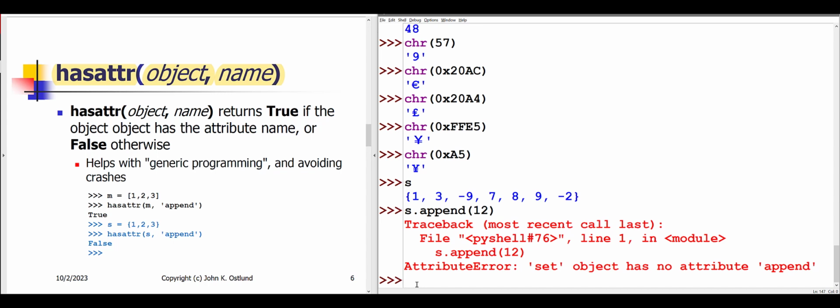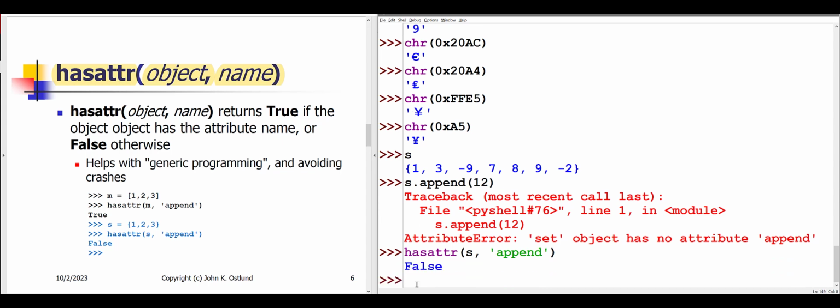For sets, we need to use add. If I had had the foresight to check, I could have used hasattr to see whether s has an append attribute, and I get told no, it doesn't, but it does have an add attribute.